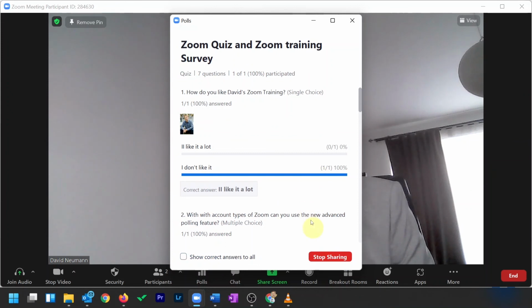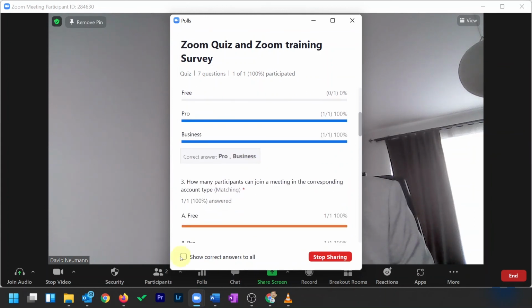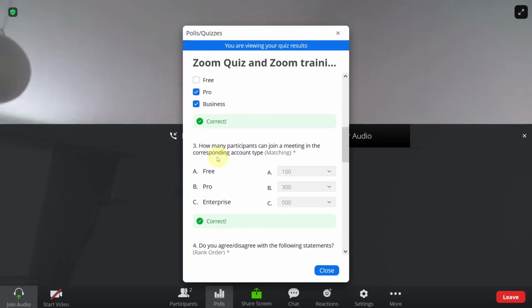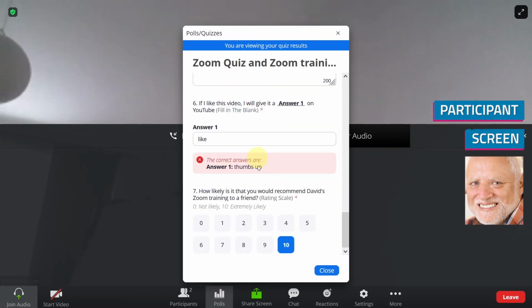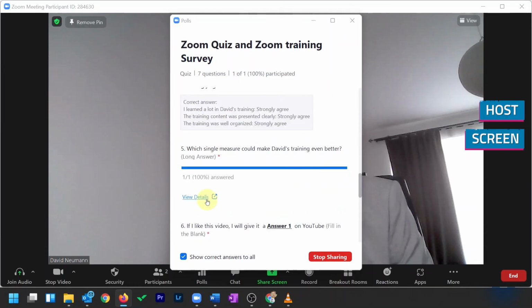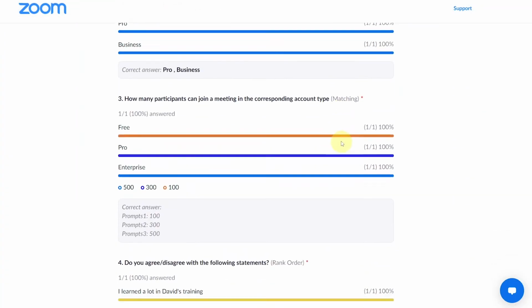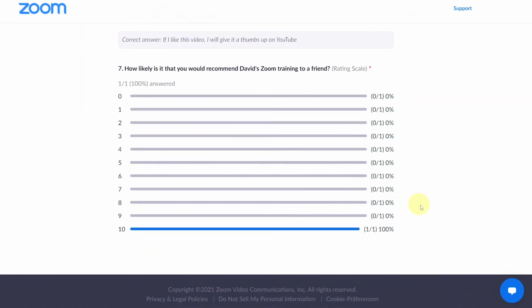This option, of course, already existed in the old Zoom service, but the new thing here is that now I can also display the correct answers to the participants. And they will also immediately see color marked whether their answer was correct or not. And last thing to know about the new polls, I can also click here to go directly to a results page, which shows me the results of my polls in the meeting, even after my Zoom meeting is over.